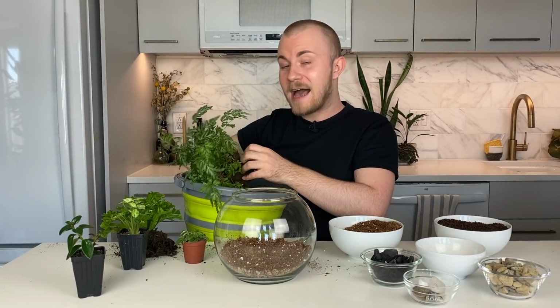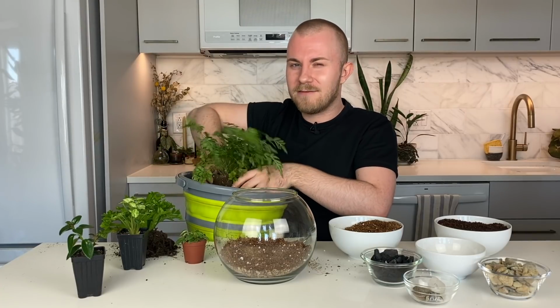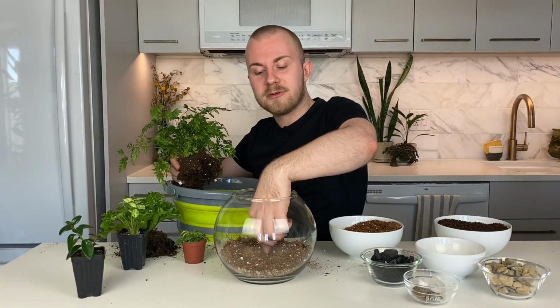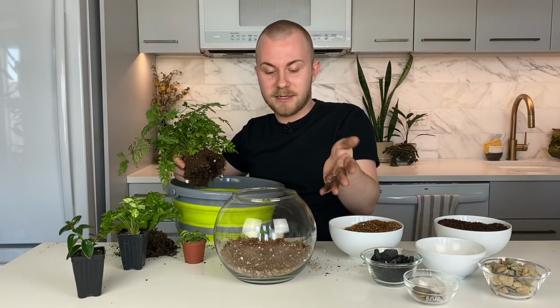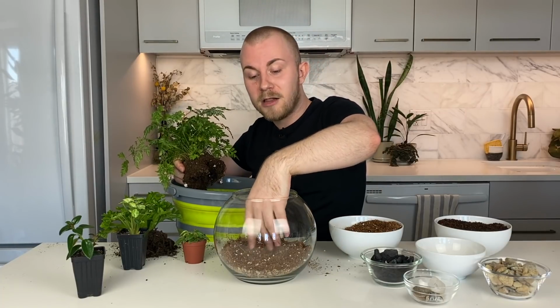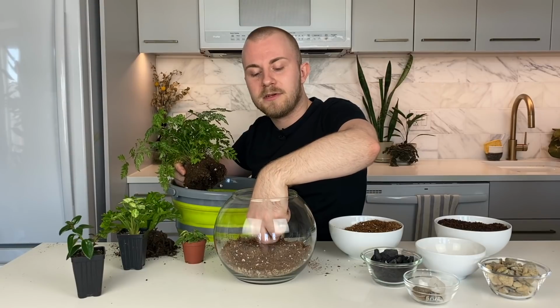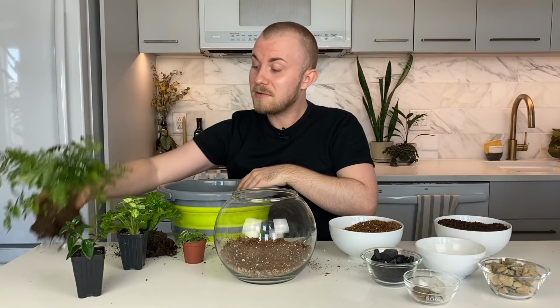And then we will add a little bit more soil, but not very much, on top, just to keep everything in place, and perhaps we'll nestle a few things down in there. Because of the way the rocks are, we do have a little more space with soil to go a little deeper in the center, also just from the way that the glass is. The smaller plants might do a little better on the outside, but we might want to consider putting the larger plants closer to the center, not exactly in the center, because that would be a little too intentional.